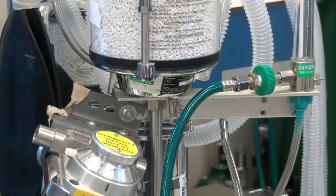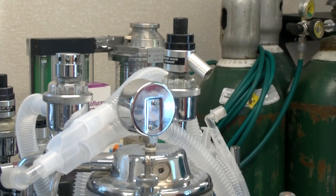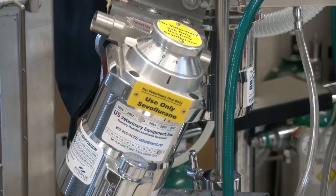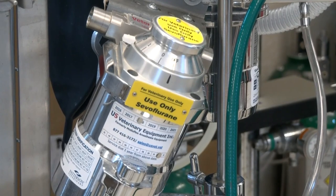The anesthesia machines are actually newer versions of what the zoo had before, opening more doors for medical care. When she donated machines that did both — there are two different types of gas you can use with exotic animals, something called sevoflurane — we were pretty excited to get a machine that we could use both. She says these machines put animals under faster and even cut down on their recovery time.